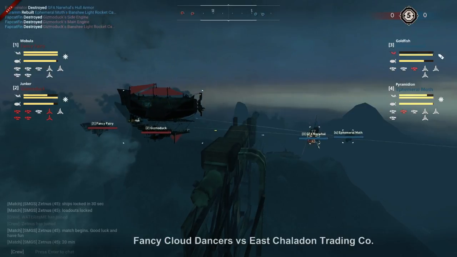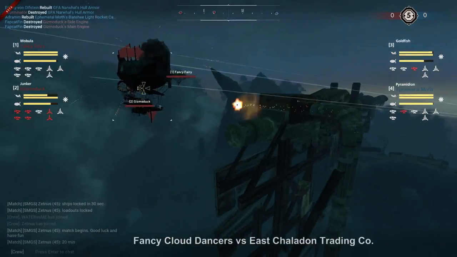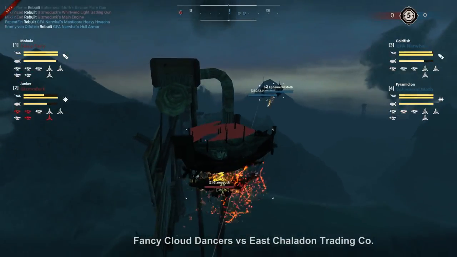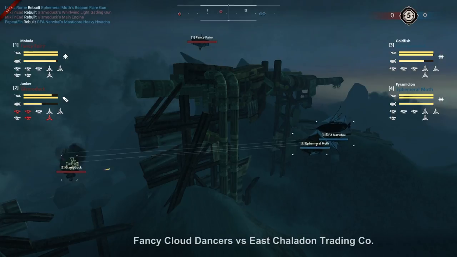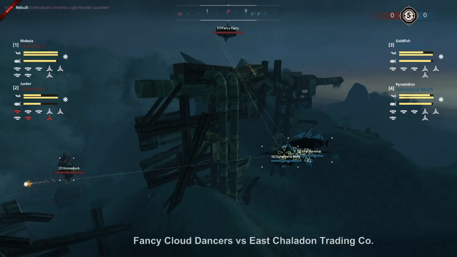Oh, the Gizmo Duck just got hit, losing 2 of his engines, only having 1 of its turning engines, which is buffed too. That's not very good as a cover. Trying to drop down into a bit of cover, but doesn't have those engines, so he can't go back. This is when East Chaladon Trading Company decides to move in slowly, but I hope surely. Oh, it seems that they are not going to be moving in.